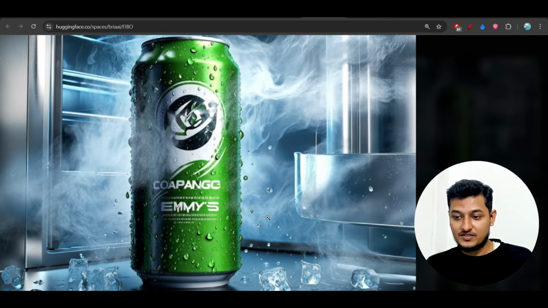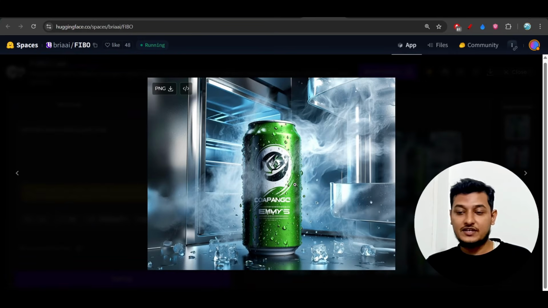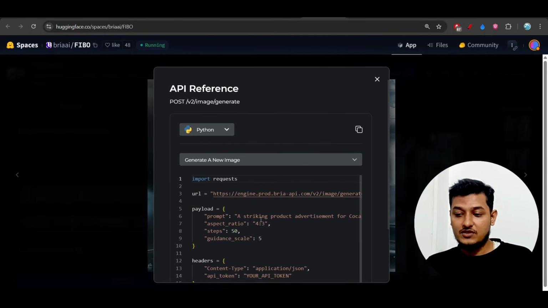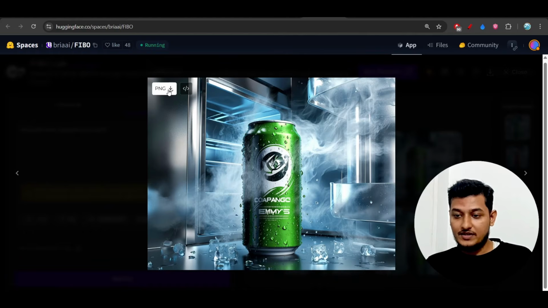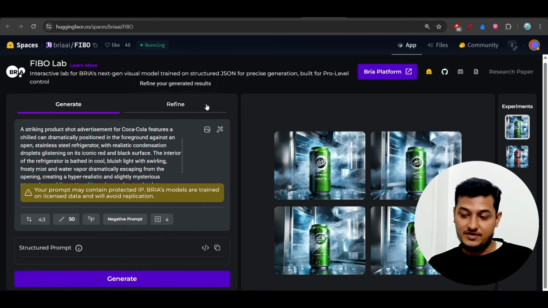And if you see the image when I am zooming in, the image is not getting broken. Here you see the API response is also available, meaning for all of these images you will get the Python code and JavaScript code here. So if you want to use it in your code, you can do that. This is their API. You will find the whole source code, and you can also download it. There is a PNG option, and you see the image quality is actually much better than Nano Banana. And you will also get the seed number, so you can generate the AI model image from here too.